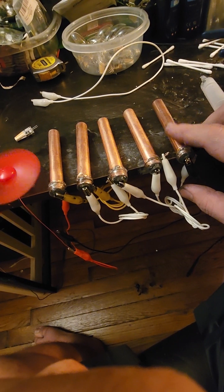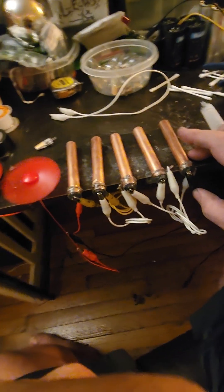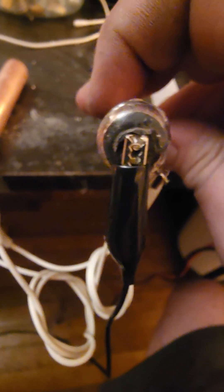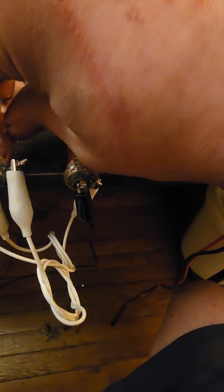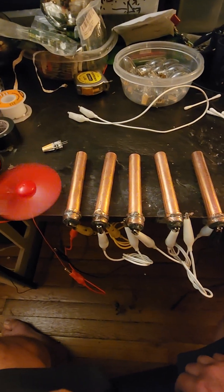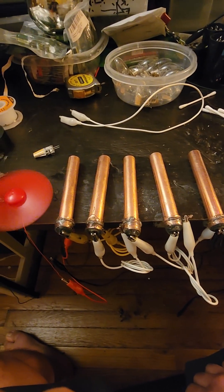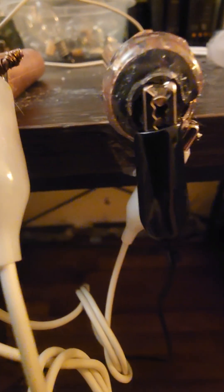I'll be building these and selling them — not sure yet on the price, maybe 10 or 20 dollars apiece. The outside of the cell is constructed with just a copper tube with a magnesium core in the center that has a screw drilled and tapped in the center. The mix is four different ingredients, all non-corrosive materials. I'm going to keep my mix secret for a while because I'm selling these products. Absolutely no salt in them.